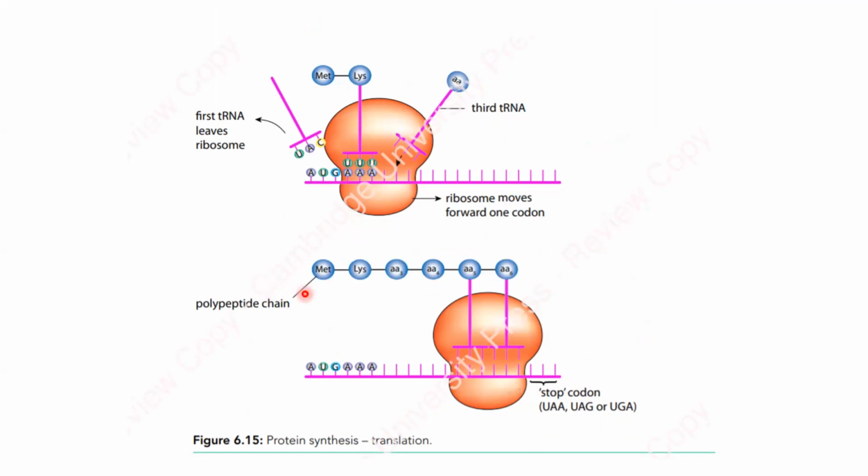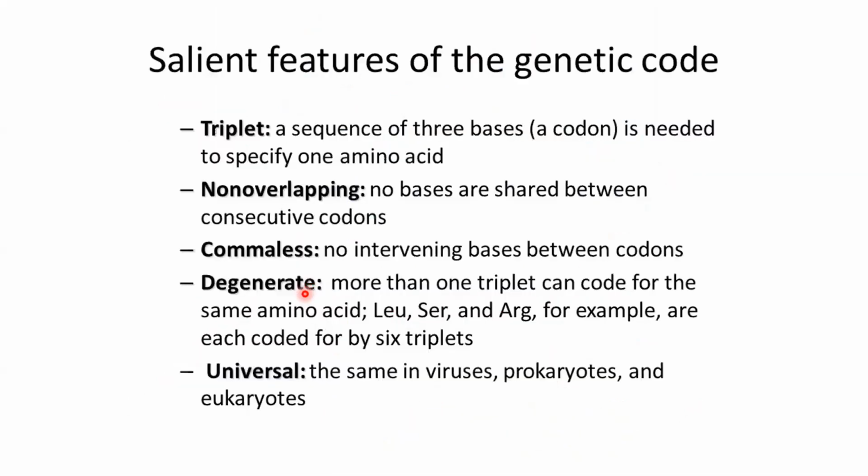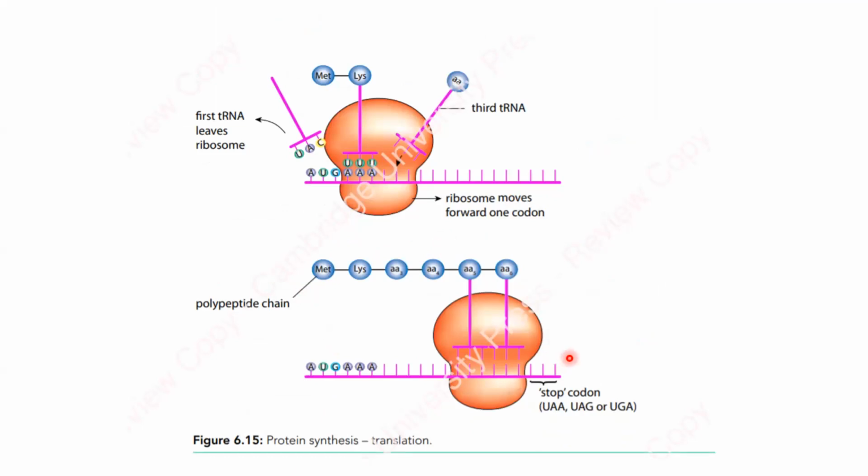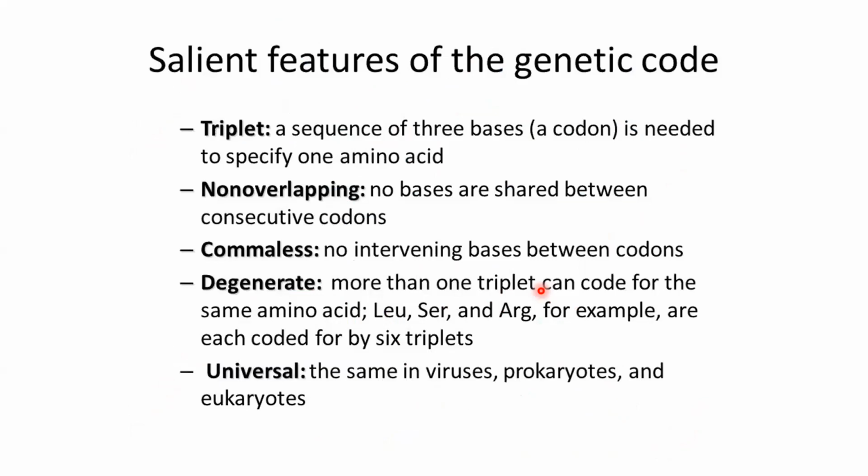AUG will still be methionine and will start the protein synthesis chain. So they're universal and there's no overlapping. And the last one, they are degenerate. Now, this is a very important point. It means simply that more than one of these triplets can be used for the same amino acid or the same function. For instance, these three are different, but being used for the same function of stopping, right? That's what degenerate means, that more than one triplet can code for the same amino acid or for the same order, right?